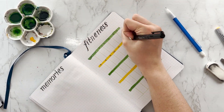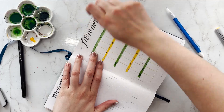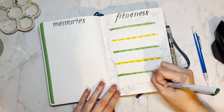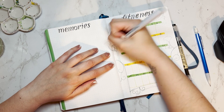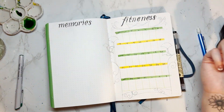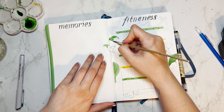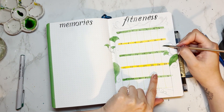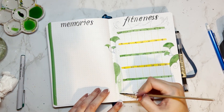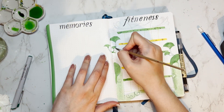I've also taken some design inspiration for the background elements on this page from the cover — the rock formations, the iconic bridge, and the trees that kind of look like ginkgo leaves. I've also taken this bird design detail to put under the top header so it almost looks like it's underlining the header itself. This is a really great way to use your source material or inspiration to pull in design elements and make things really cohesive. You'll see more of these elements as we go through the weeklies as well.